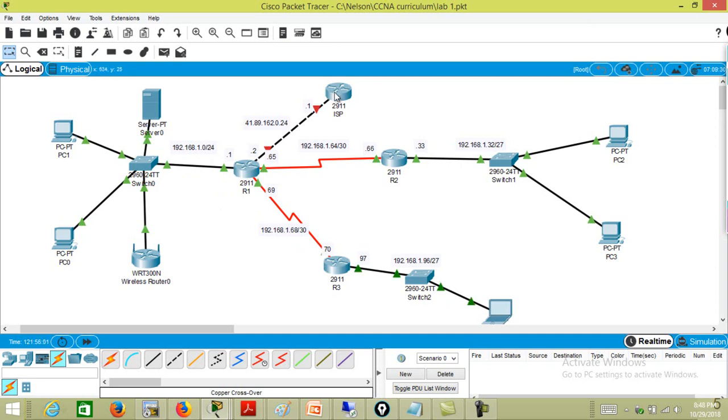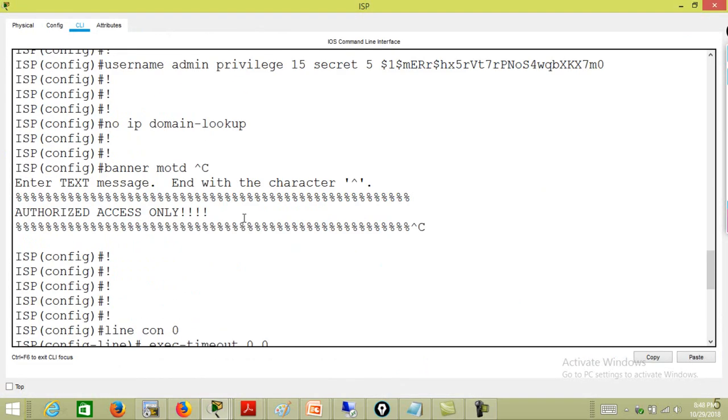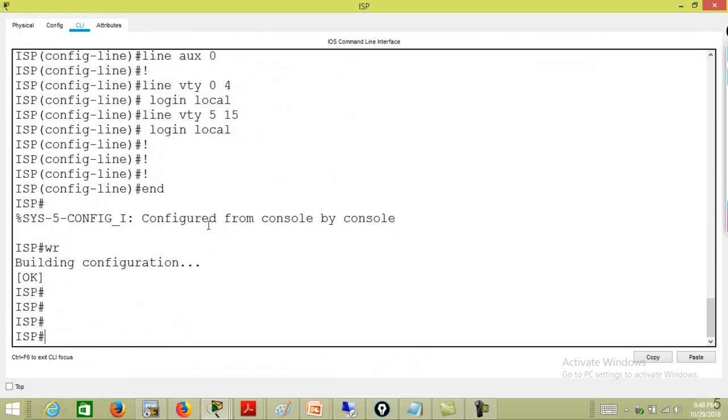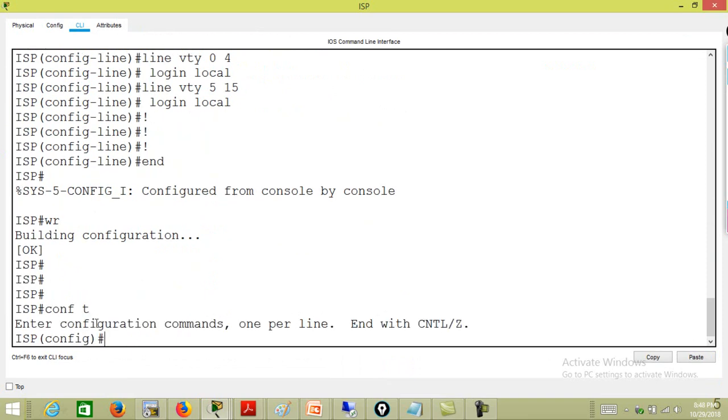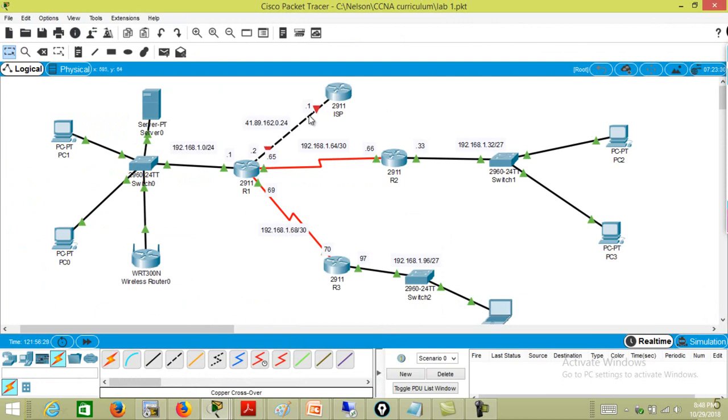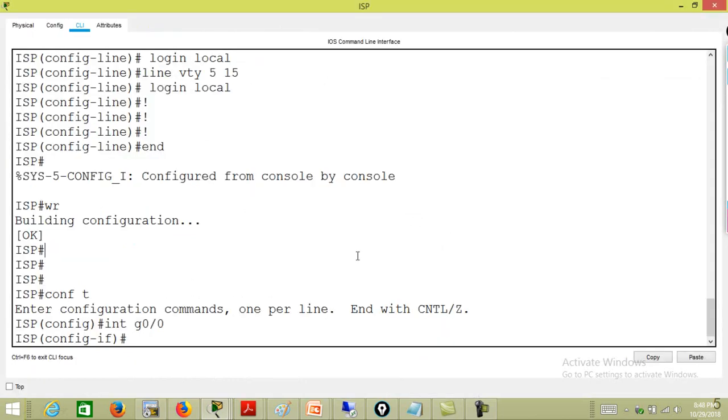So I have added this ISP here. So let's first do the configurations. I have already done the base configurations, where basically I have gone to the other routers, copied the running config, and edited it to have what we have here. Now I go to global config mode, interface gig 0/0, which is this interface here. A good thing with Packet Tracer, you can hover your mouse, and so it's gig 0/0.